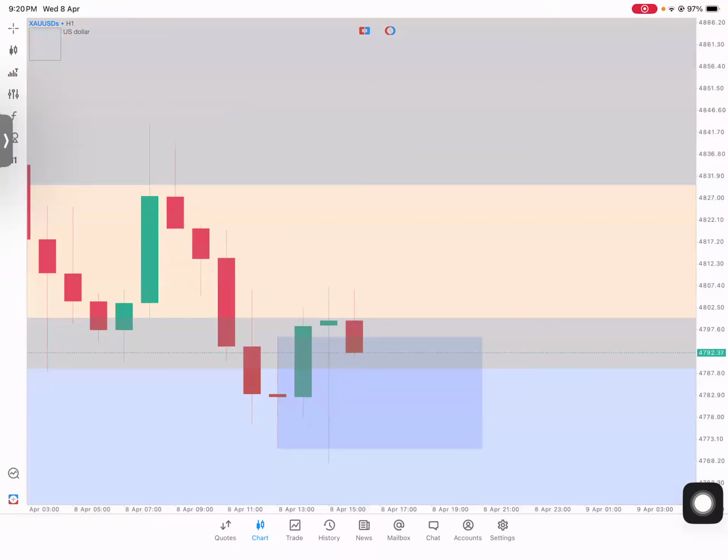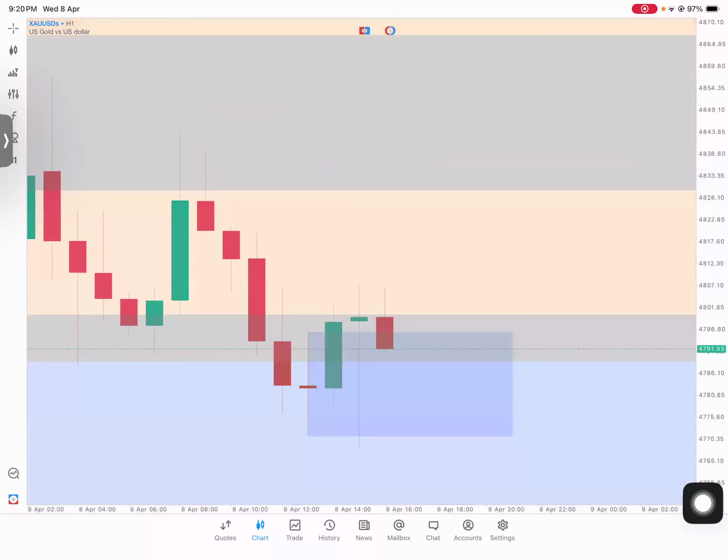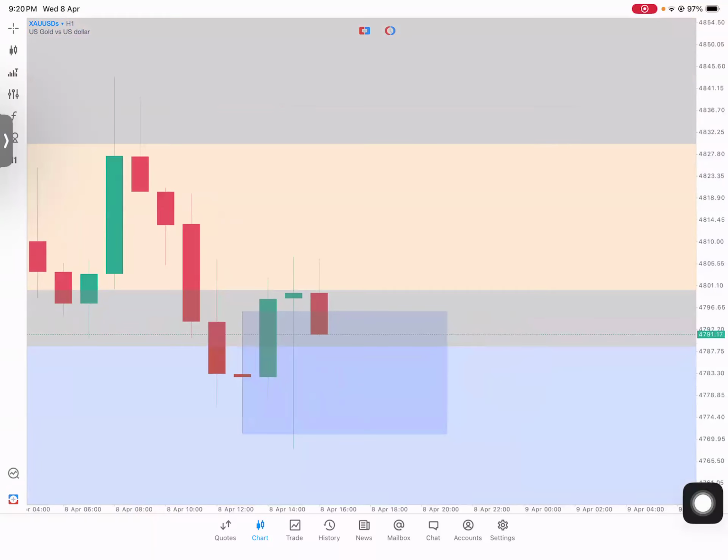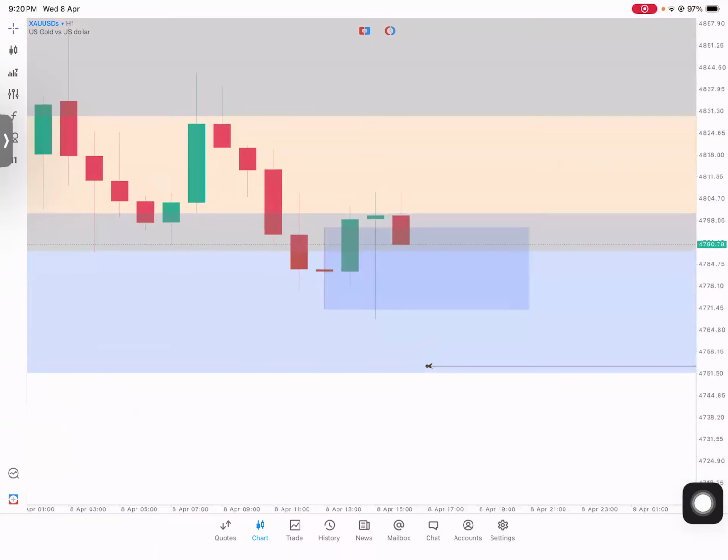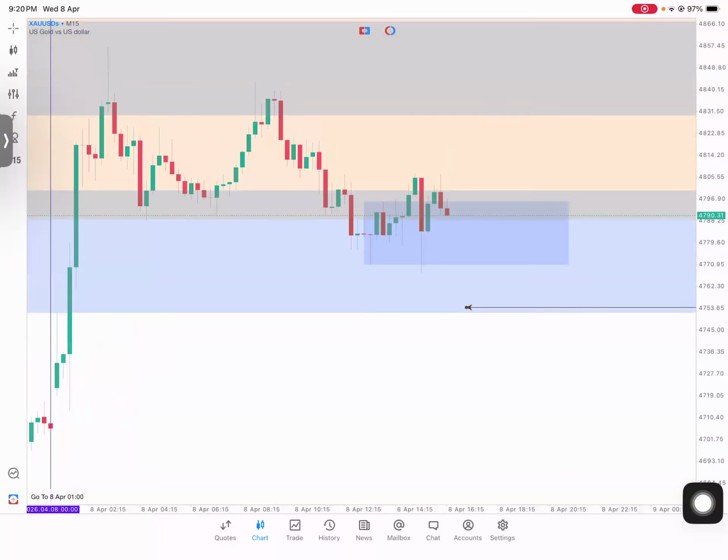Why? If you want to straight away buy on H1, the zone is too big. If you look from this area until this area, you see how many pips? Crazy. 254 pips, 250 pips just for a zone. No one's going to last long for that. So what we need to do now is be more precise. Go to M15, M5, just to look for an answer.